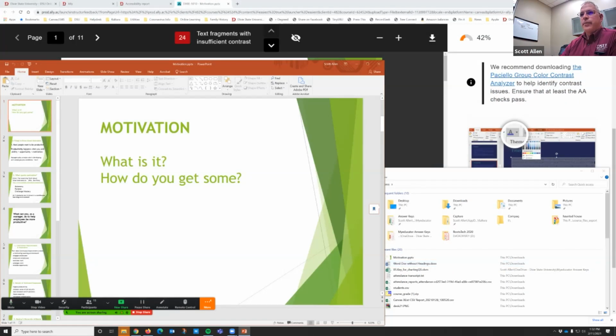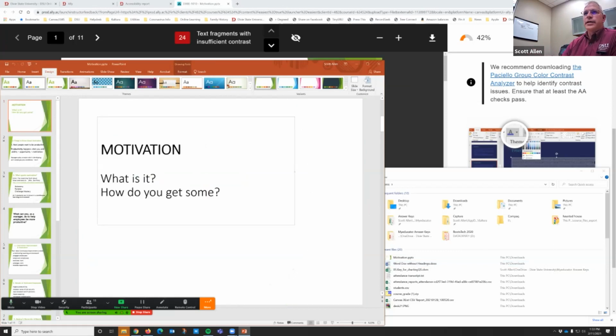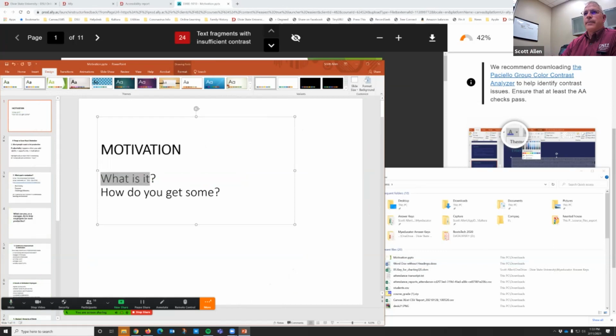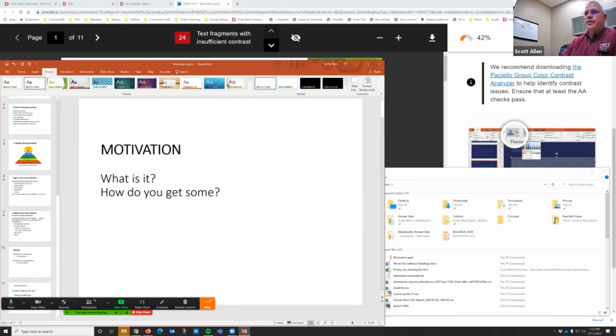Here it is. We've got this text that we need to change. But another way you could approach this is just to change the design, the template that you're using, to pick one that has more contrast. If it's not that important, you could just easily change the template that you're using. It's not real fancy, but it does have a lot of contrast here. Okay, so I fixed the contrast issue just by changing the design template that's used.